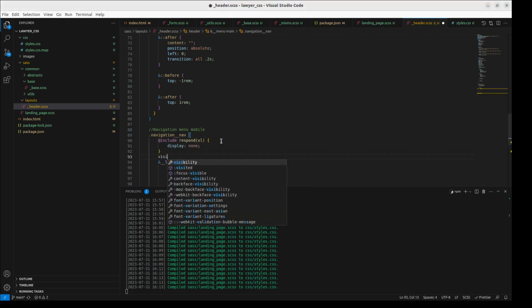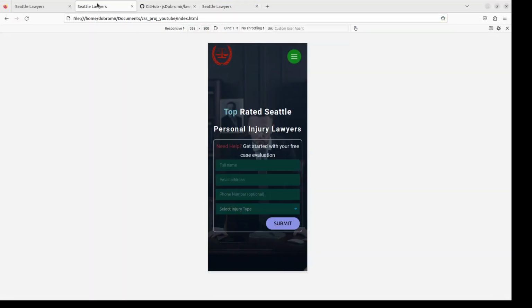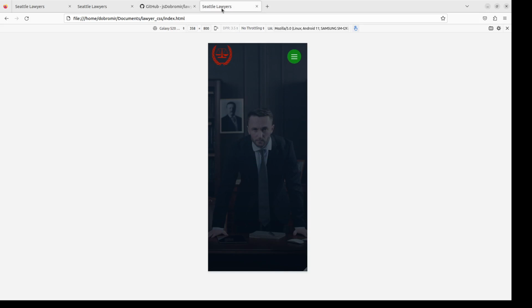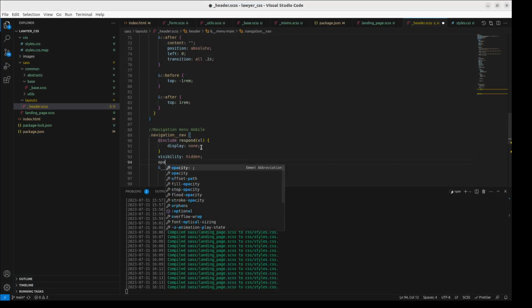And on smaller screens it also will be hidden, so we put visibility hidden, but we do it with visibility hidden, not with display none, because we want to animate the menu like here. You see it's coming and going, so with a little animation, and we cannot do this with display none. So visibility hidden, and also set opacity to 0.